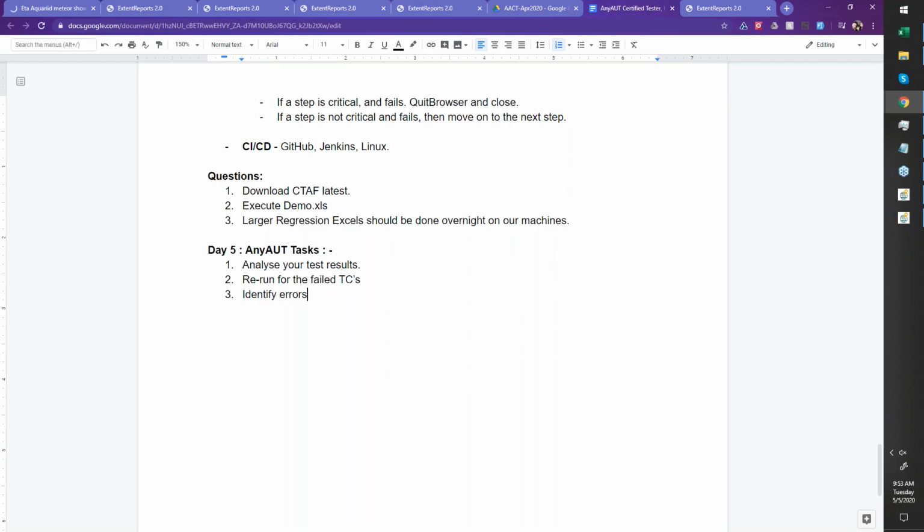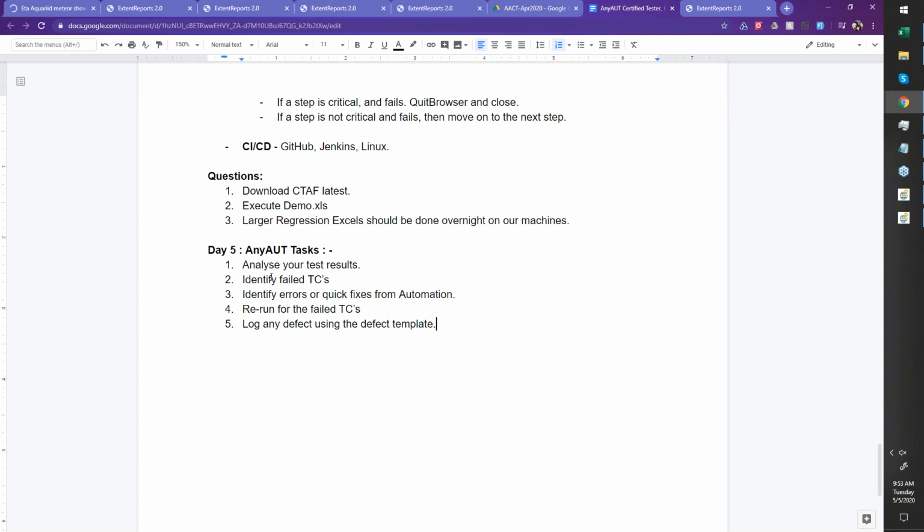Actually, what I will do is identify failed test cases, identify errors or quick fixes from automation, and then rerun the failed test cases. Log any defect using the defect template. So that is going to be our stats.